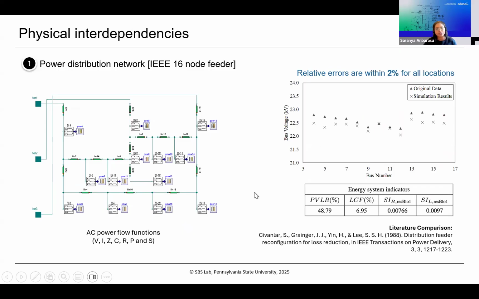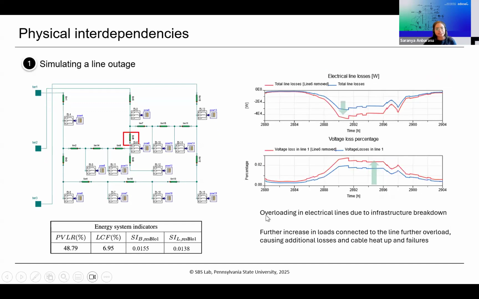And then the model was also validated with the literature. We were very closely following the standard microgrid implementation on performance. We also had other system indicators as outputs, like the peak-valley high and low ratios, load coverage factors, and line and bus safety factors. So all of these can be output from these models.